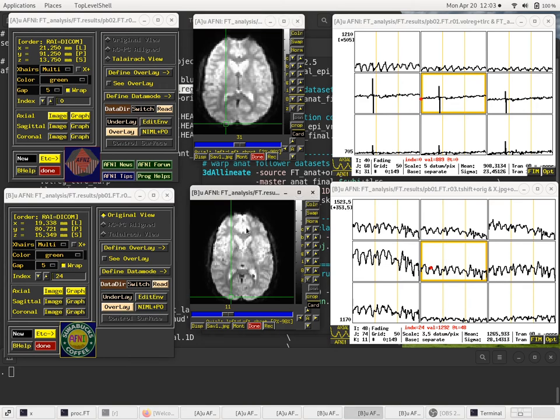This is the original space subject's EPI data. This is the standard space. Why is it wider or shorter, or however you want to call it? Because the template looks like this. So the subject's brain is relatively narrower than the template, so it had to be squished or stretched, depending on which way you want to picture it, to match.